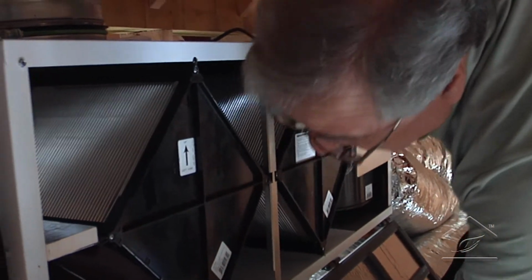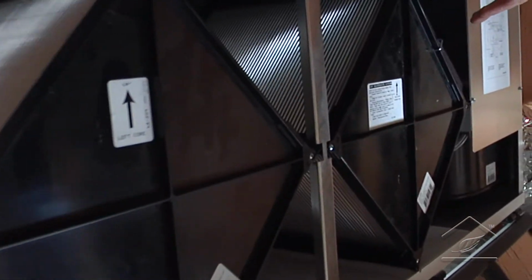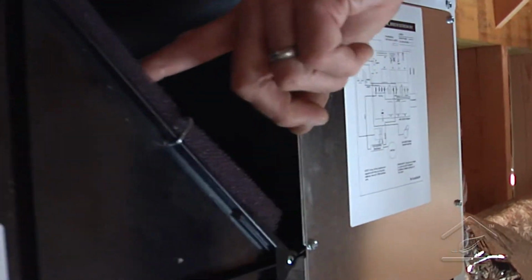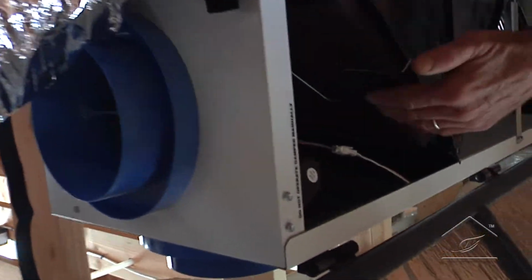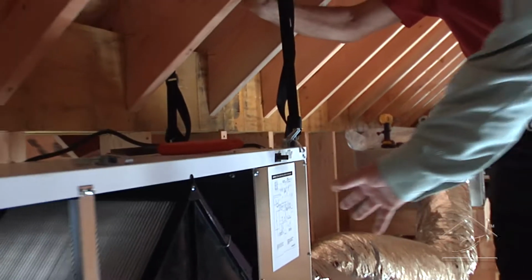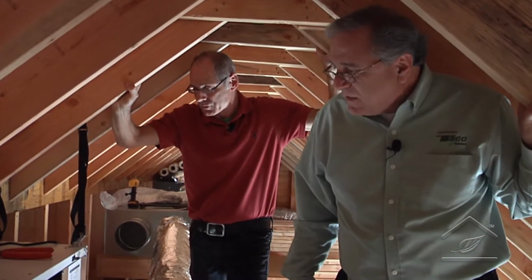Okay. So here, this would be the indoor stale air coming in this way, going in that direction right here. So we have a filter if there was any obstruction. It comes down, goes out this way, goes back through here, this one, and then back, and that's the output. Fresh air would come in from this bottom vent over here, go through the bottom of this core where the filter is, come through, go back down on this side, and then be replaced in the building. And this section over here houses the fans for the exhaust and the fresh air. Right, exactly. That's really a nice compact unit.